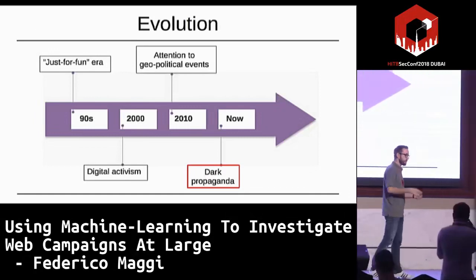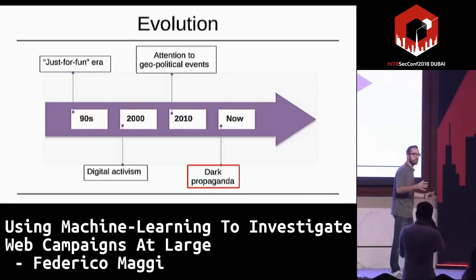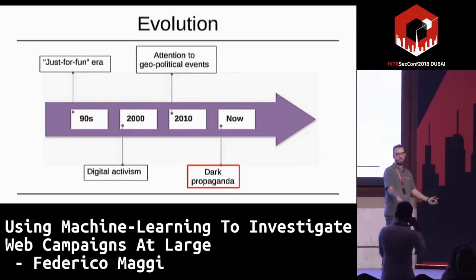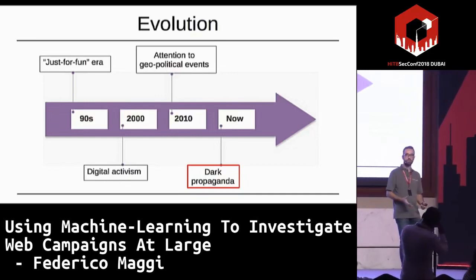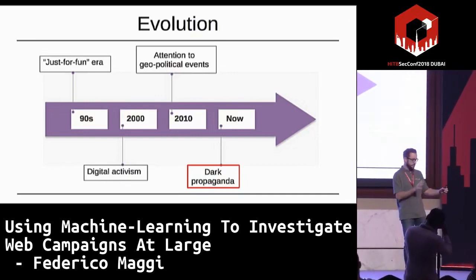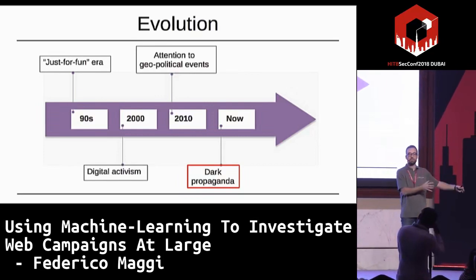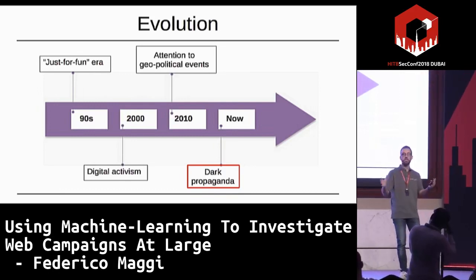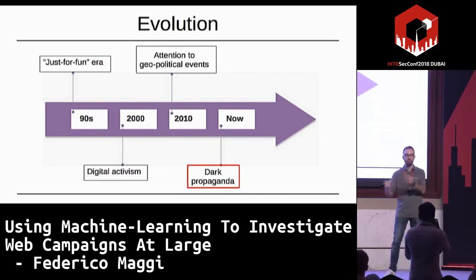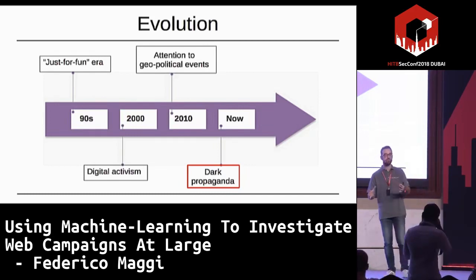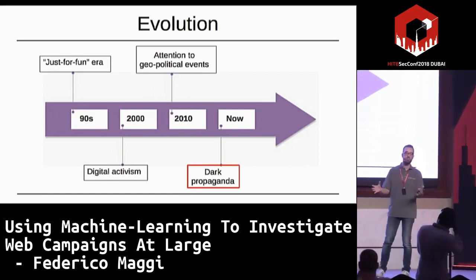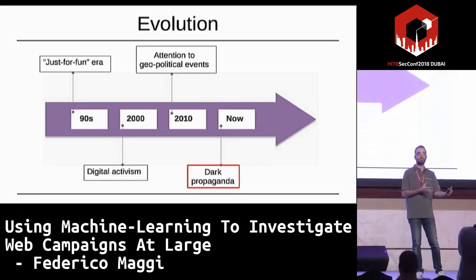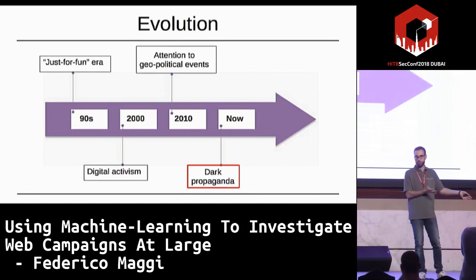The fourth step in this evolution is what we are witnessing now. We call it dark propaganda because what the defacers have learned in the past is now being used as a sort of fake news spreading channel. So they're using defaced web pages also to influence opinions. They try to influence opinion by posting propaganda messages. And I call it dark propaganda because it's, of course, illegal to do that.